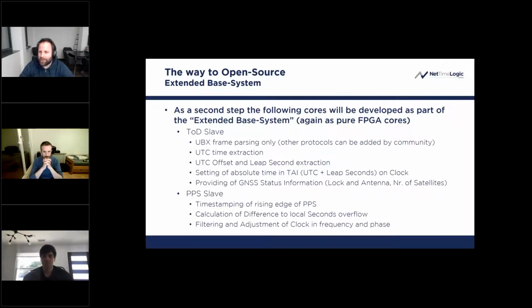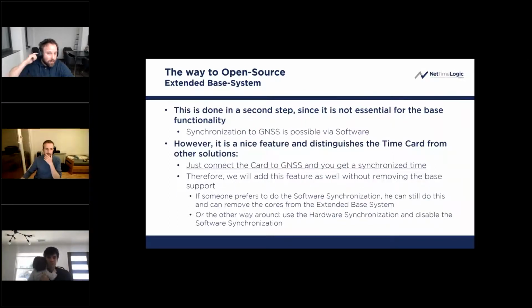In the extended base system it's again the pure hardware functionality to synchronize directly to GNSS: a time of day slave, parsing and adjusting seconds, and a PPS slave, adjusting frequency and phase. That will be added as the extended base system. We'll do that as a second step, since it's not essential for the base functionality, because we can synchronize to GNSS via software.